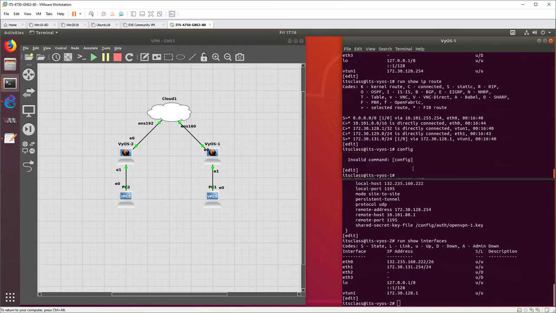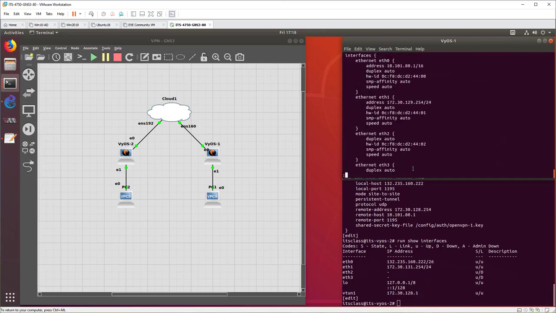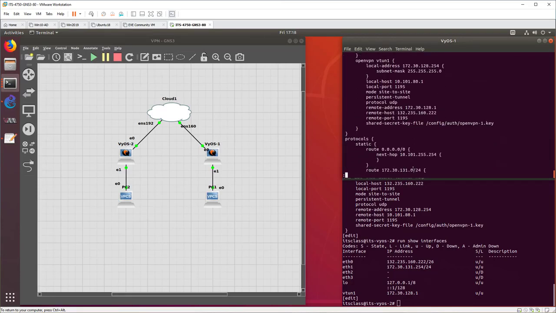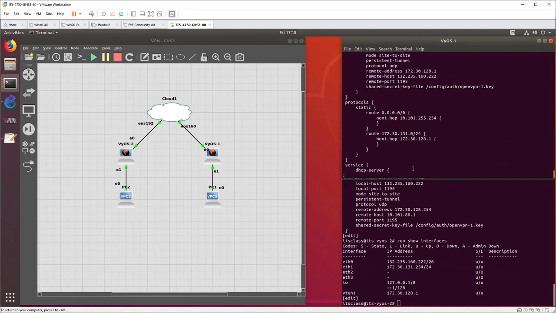And if we say config, show, we can come down here into protocols static, and you can see I've set it up so it will know to ship traffic for 172.30.131.0/24, which is our network for our VyOS 2 side, and it will ship it to this IP address. Now remember, the VPN tunnel is a third network.